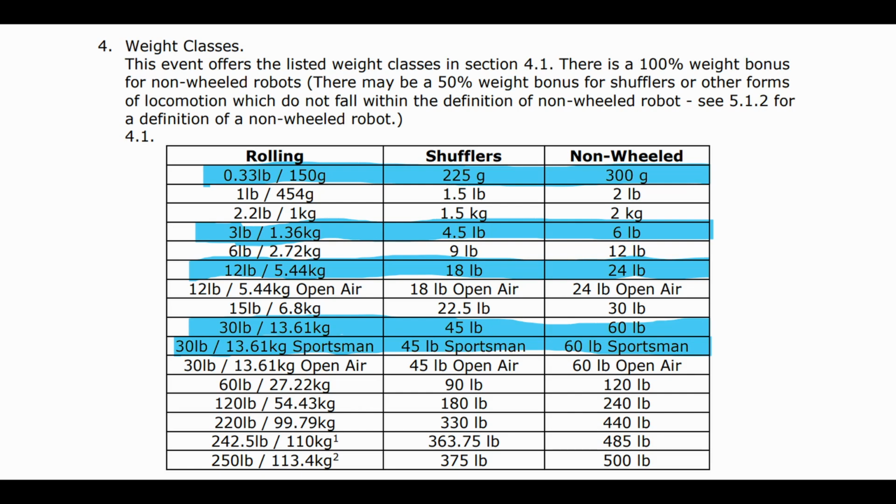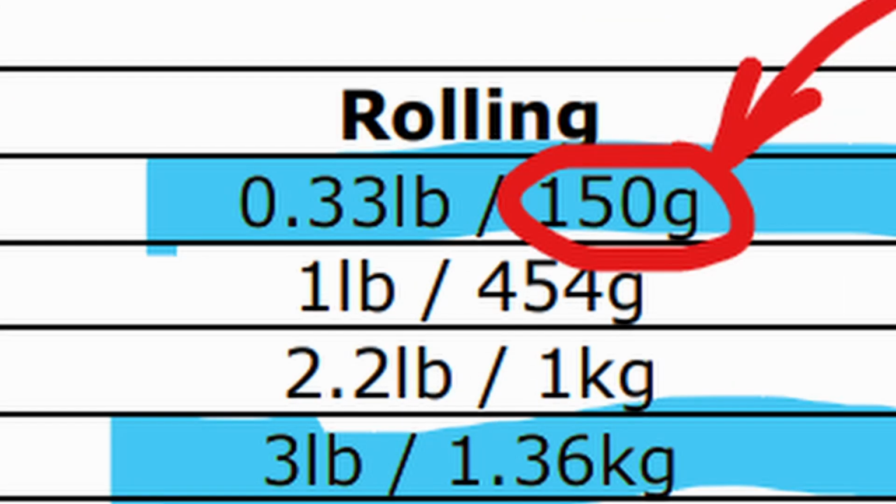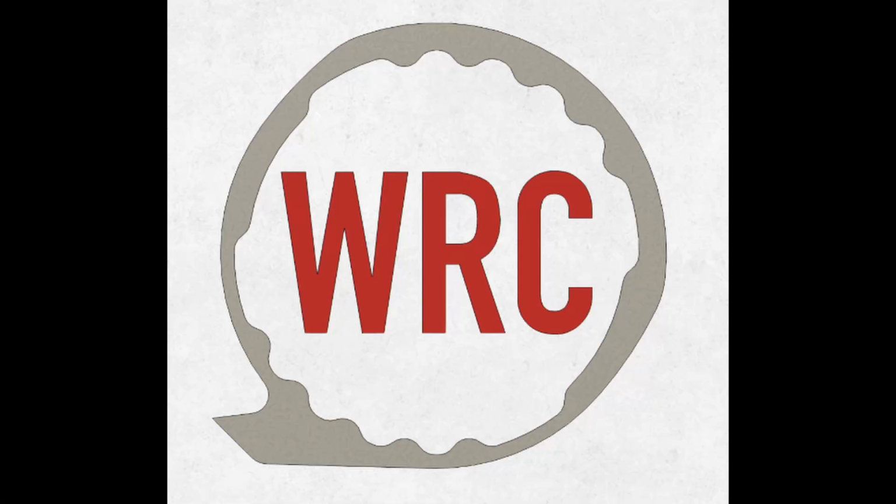Combat robots are divided into weight classes like boxing. BattleBots fight heavyweights, but over here in Australia we have three common classes: 30 pound or 13.6 kilo featherweights, 1.36 kilo beetleweights, and Antweights, which weigh in at just 150 grams. It was pretty easy to find a club near me that fought regularly, and so I began my research.